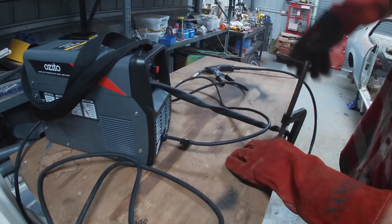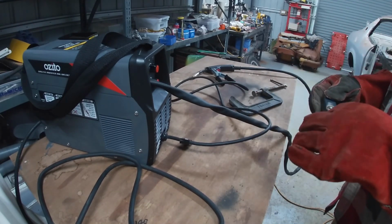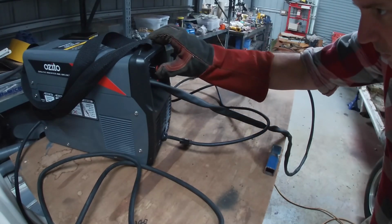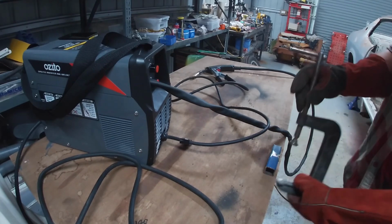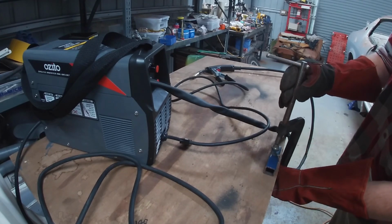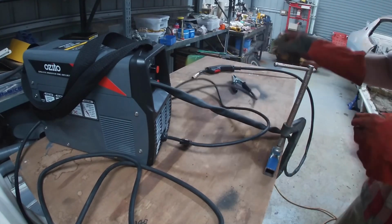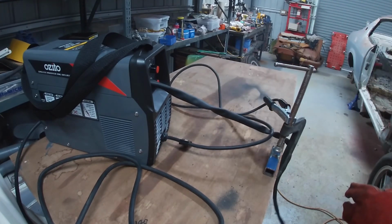Same thing, blew a hole again. We'll give it another go with even less voltage. So we're down to about a third voltage now on the scale. Right up until the point that it's blowing holes, it actually feels okay. It doesn't sound good, but it seems to be laying down a beat okay.